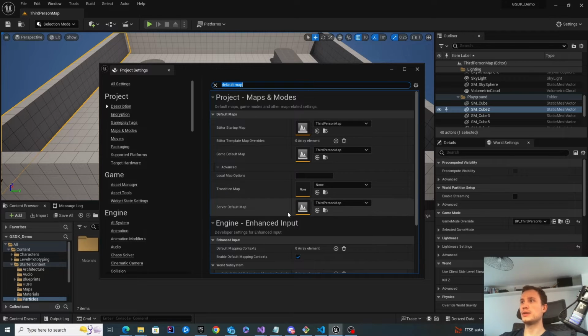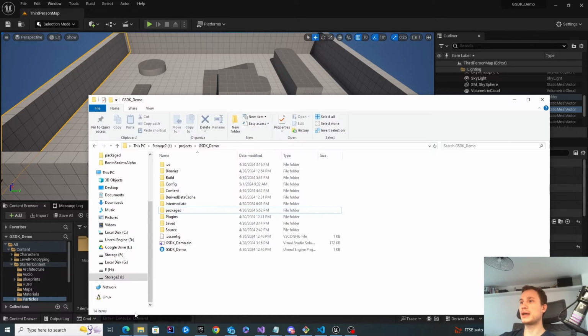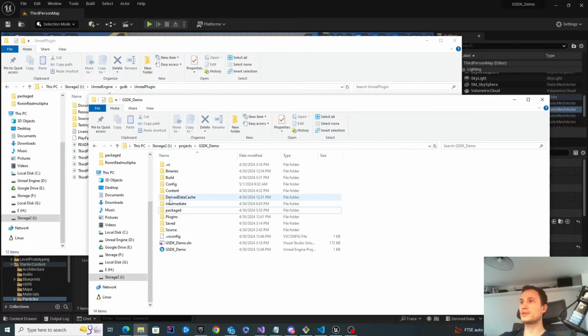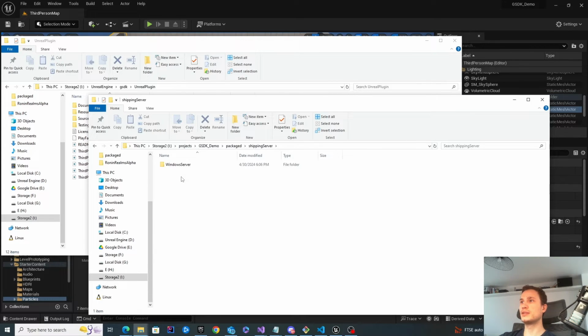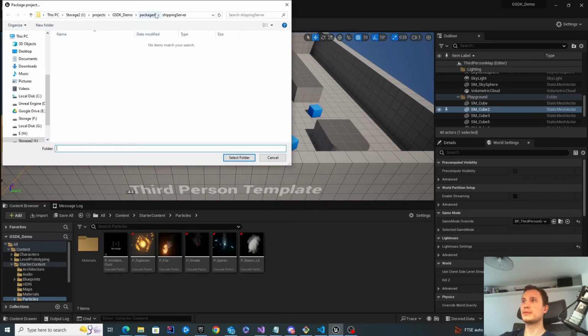So this is how you modify this. And now I'm actually going to need to repackage this again. So I'm just going to delete this folder, and I'm going to just repackage it again. So I thought it's worth noting that.